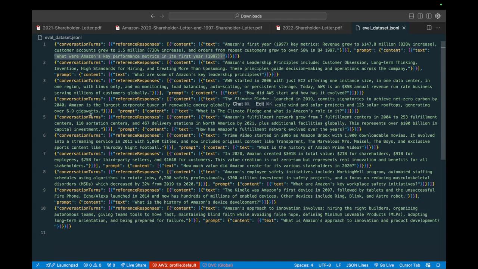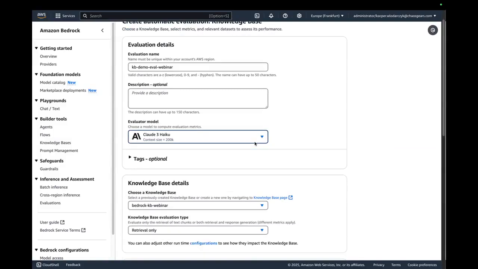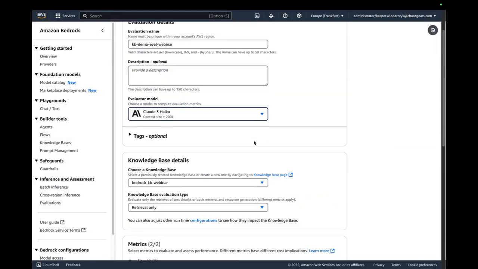This data set needs to be generated with access to our source documents, because to generate such an answer, we need to have the information that is included in our documents. There are multiple ways of generating such data sets synthetically. You can also do it manually. But this is how it looks, and we can use such a data set to evaluate our pipeline.